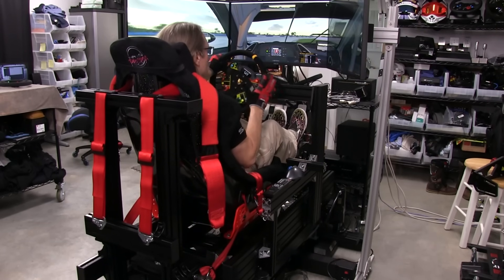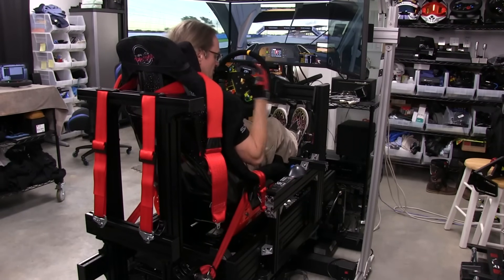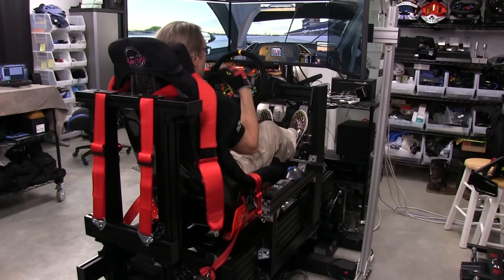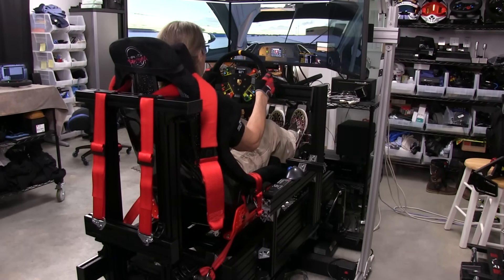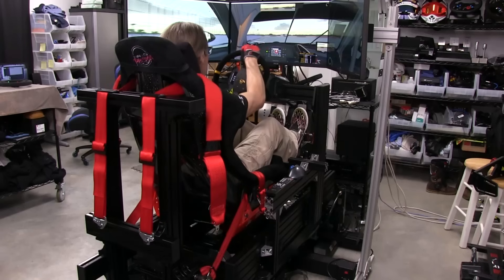This is something, once you have your wheel tuned, you should try yourself — because all this stuff is subjective anyway. You may or may not like it. I turn it off because I just don't like what it's doing to the detail. If you're reducing force feedback, you're also reducing the level of detail you were once feeling, but you're also reducing the peaks you may not want to feel. Like most things in life, it's a bit of a compromise. Whether it's the right compromise for you is entirely up to you. I like it with it off — the sharp details are back, and I can feel everything the car is doing.